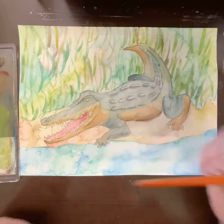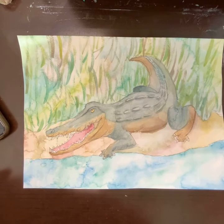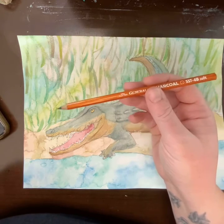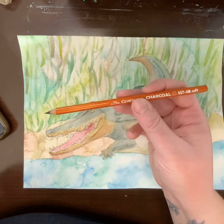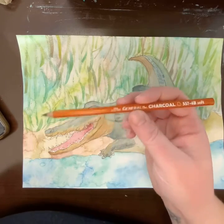Charcoal low lights. God, it's dark. All right, this last part of the video is just for a little flavor. So you do not have to do these steps, but we're going to add a little bit of charcoal to our alligator to really pump it up. But again, this is not required for the assignment. This is just if you would like.